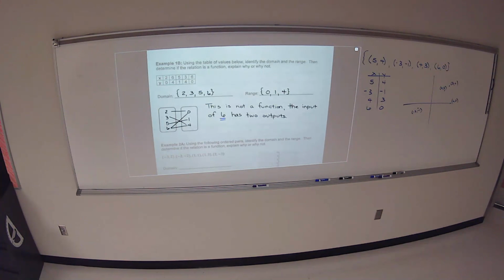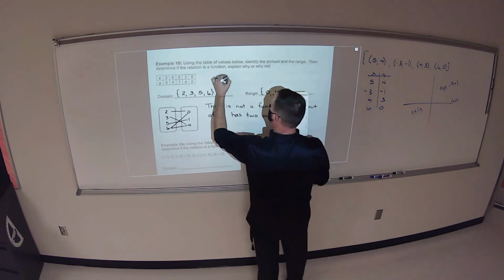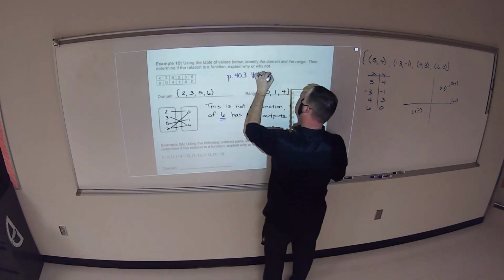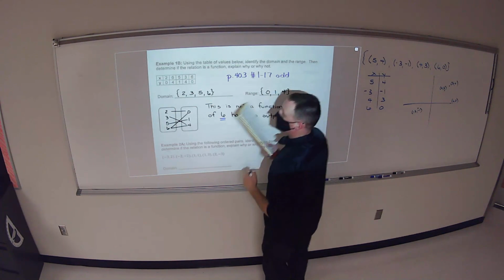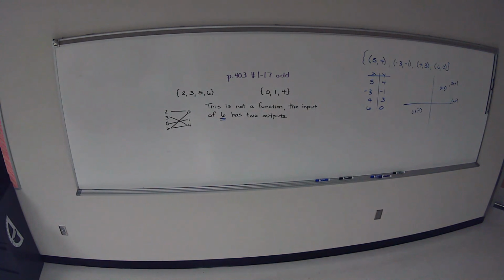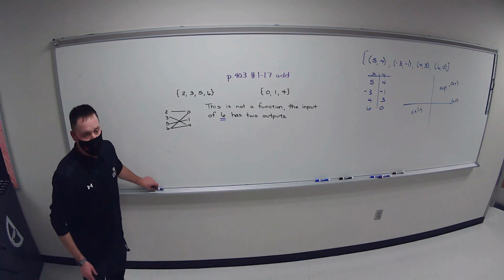Okay? All right, questions on this? Perfect. Then your assignment for tonight is going to be page 403, numbers 1 through 17. Please make sure that you read the directions and you know what the question's asking you to do, because these can look a lot alike. If it's asking for the domain and range, make sure you're giving that. If it's asking whether this is a function or not, make sure you're doing that as well. And again, the only way that we have right now to determine what is a function, I would expect to see a mapping diagram being used.